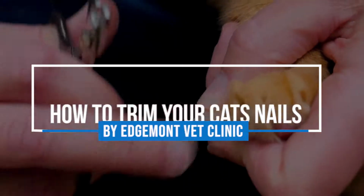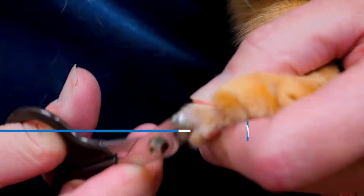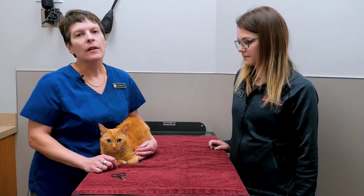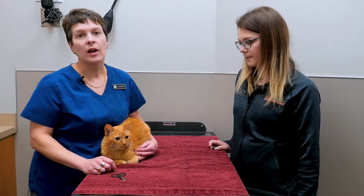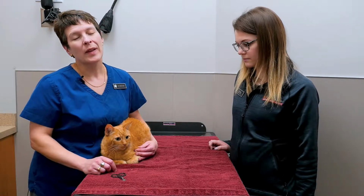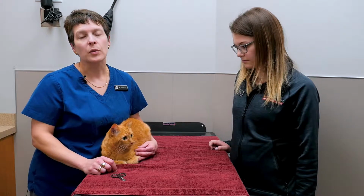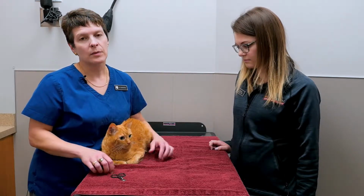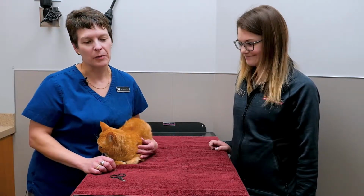And today we're going to talk about nail trimming. This is something that should be done at least every couple of weeks for a cat and at least every 3 or 4 weeks for a dog. Unfortunately, if nails don't get trimmed regularly, the blood vessel tends to grow out in them, and as you eventually try to get around to trimming nails, you can't actually trim them back as far as you should. That means they're more at risk for twisting toenails, breaking toenails, and also tip-tapping across your hardwood floors. So it's a good thing to keep them under control.